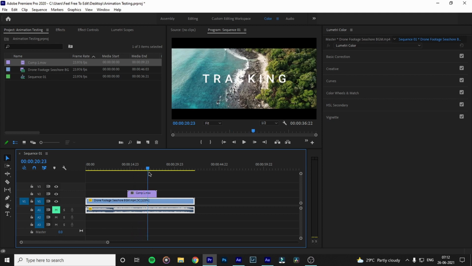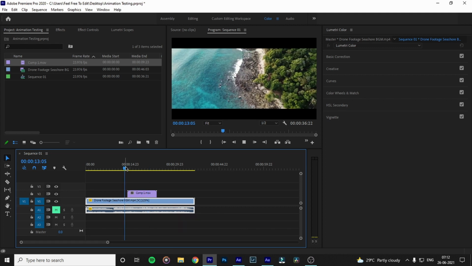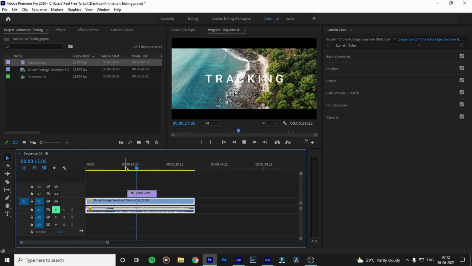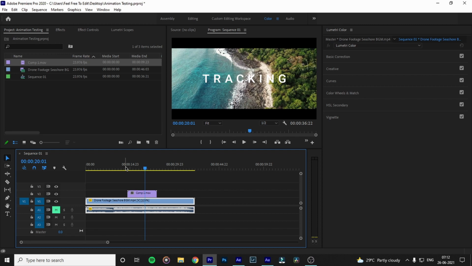It is a transparent layer which is working on a foreground inside Adobe Premiere Pro. As you can see, if I just play it back, you have a nice little animation going on with the tracking text effect as a transparent layer. This is pretty much similar for DaVinci Resolve, Final Cut Pro X, Avid Media Composer, any kind of video editor.